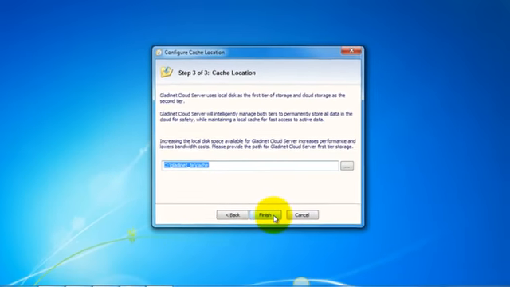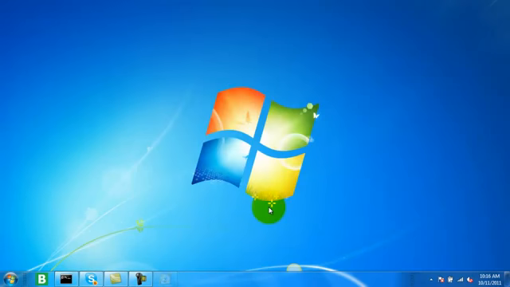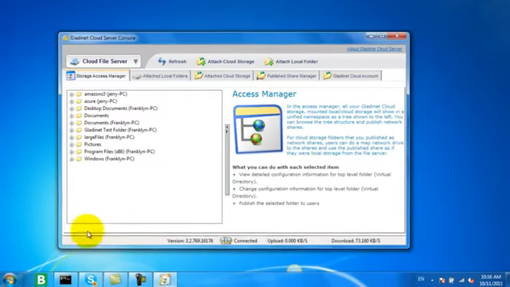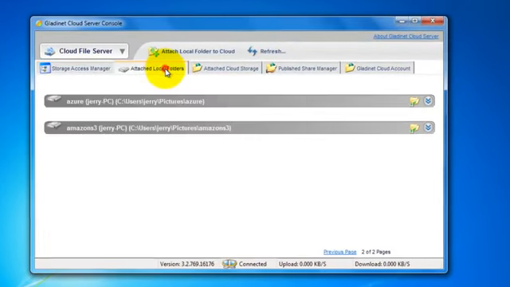This cache is very useful. It means that as our users enjoy clientless access to cloud services, they will have the feel of a LAN because of our caching. Okay, and now we see we're connected to our Gladinet Cloud server.